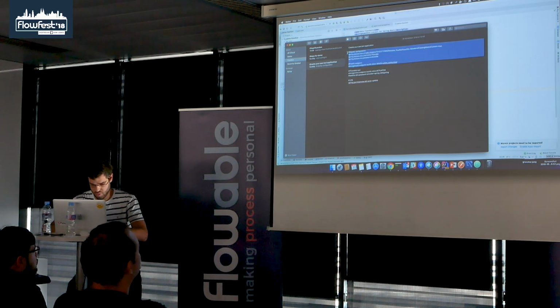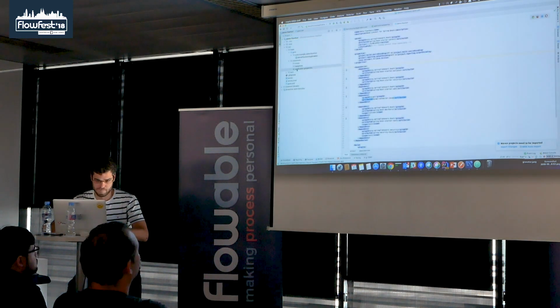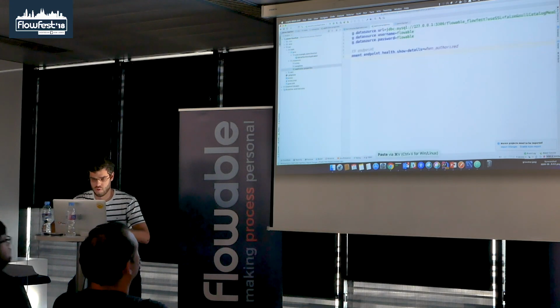These properties, so this is how we can configure a different database. Through properties we configure MySQL. We realized recently that we need something changed in MySQL 8, so we need to add something like this. And we have the username and password, and then this is something I'll show afterwards. So we import the changes, and then we can run our application.